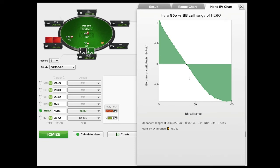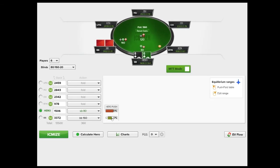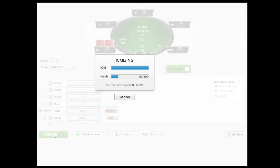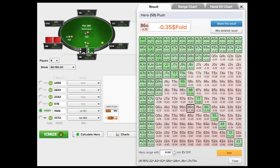And we can also go ahead and say, how does that impact our range? So let's say you have a super loose player and you think, hey, I actually think he is going to call me about 50% of the time. In that case, you shouldn't shove the 8-6 offsuit. And you can take a look. You can say, well, here I'm going to widen his calling range to about top 50%. And when we do that, what is our new shoving range going to be? And in fact, it shows up that we now fold the 8-6 offsuit and we're supposed to move all in with a much tighter range.